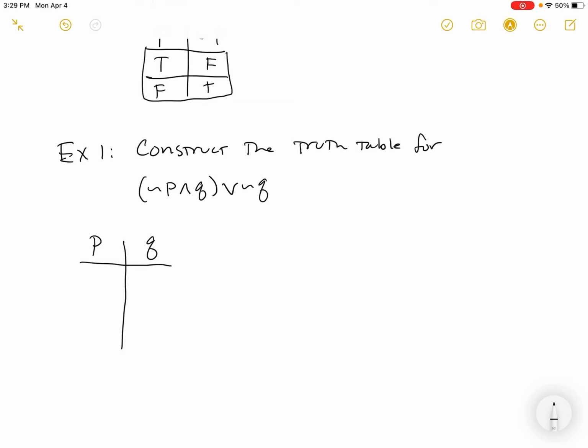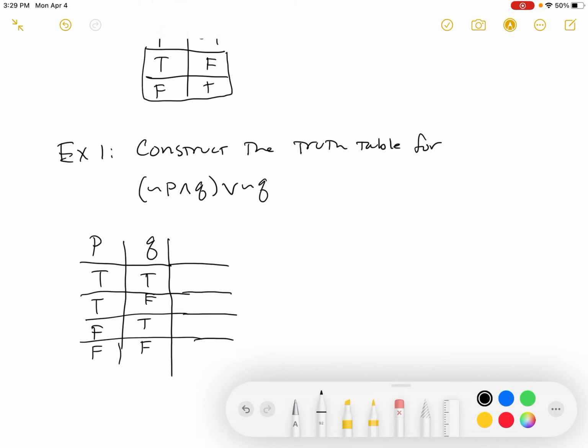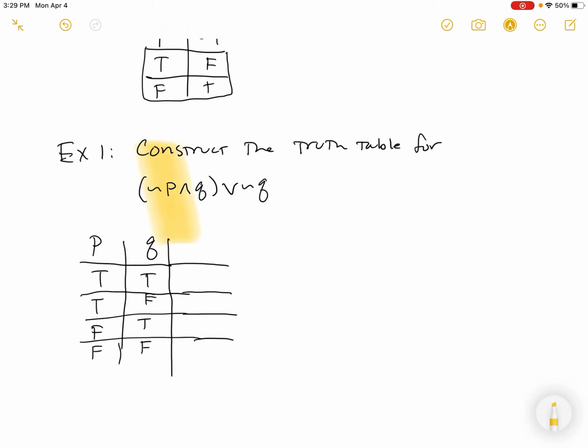And so we start there and we do our true, true, false, false, and then true, false, true, false, getting every combination of what P and Q could be. Make that look like a false. And my suggestion for this, when you have this, is realize that this more complex compound statement has two parts. It has that part right there, the yellow part.